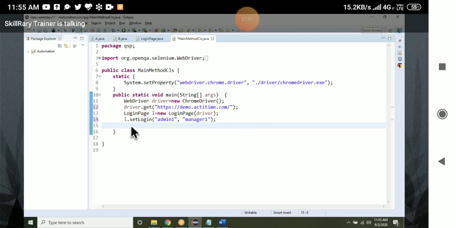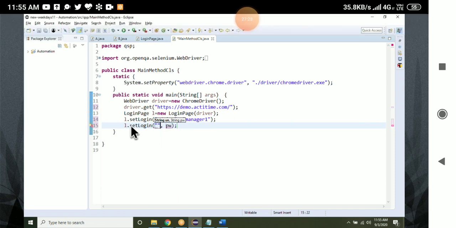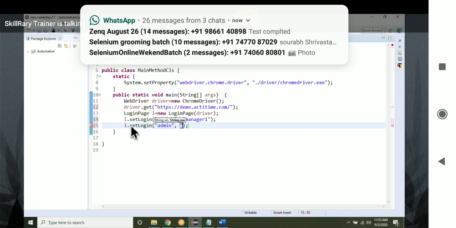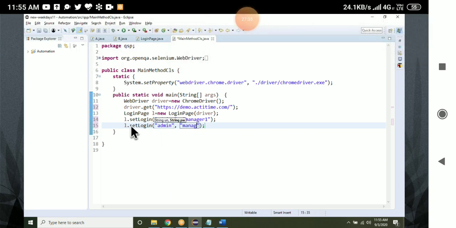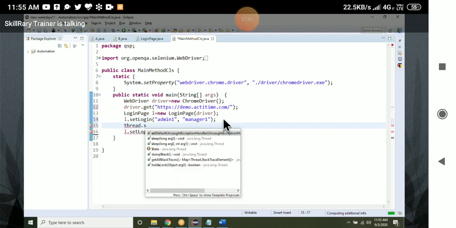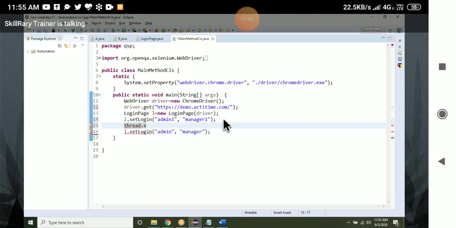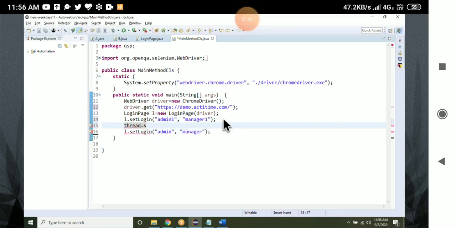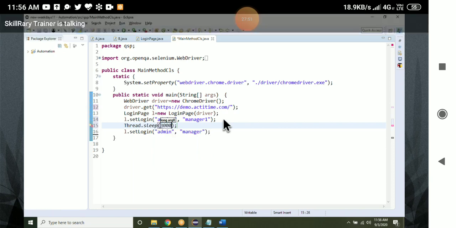Then set login, admin, manager. Here we can give a wait of something around 360.